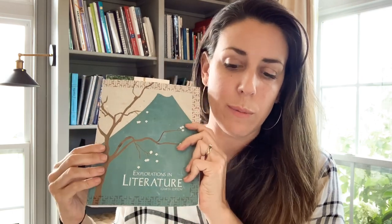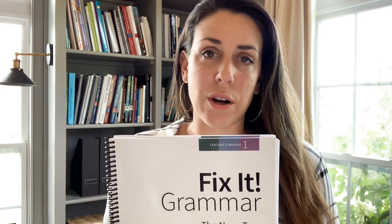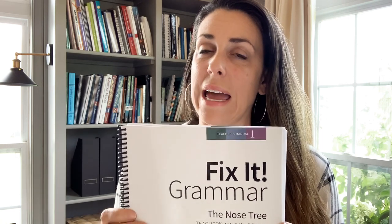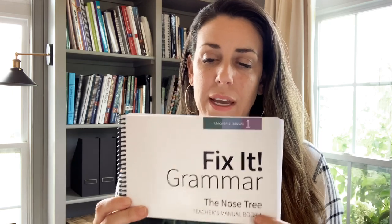For language arts, my eighth grade daughter was working on some literature over the summer — her seventh grade literature book. We do homeschool year-round, not a full schedule, but we piece things together throughout the year. She worked on this over the summer and will be able to move on to the next grade of literature. For grammar, we will be doing a combined text that is simple in its approach — you correct a sentence for the day. This addresses all of our grammar needs in a way that meets multiple levels at the table.